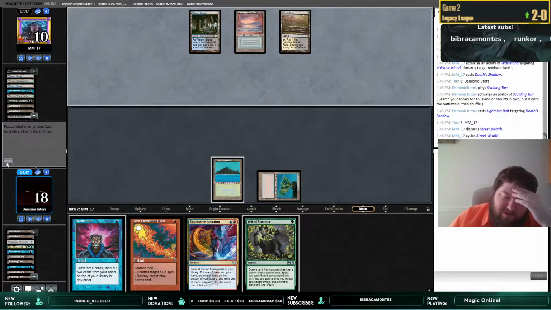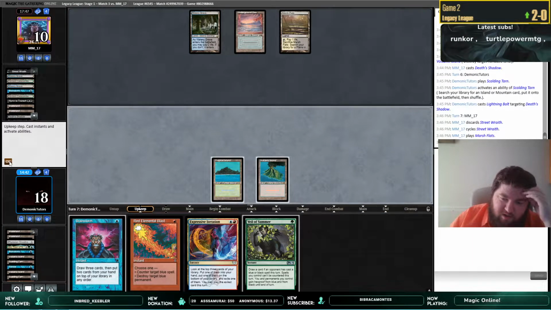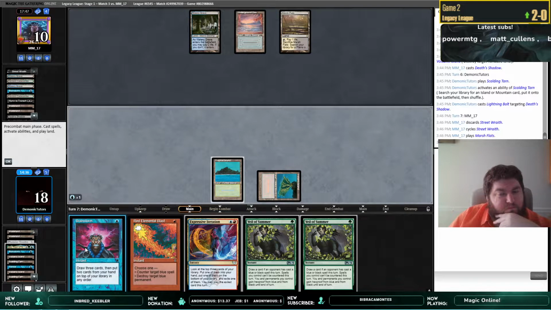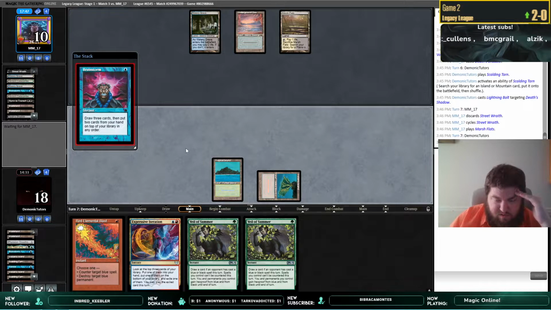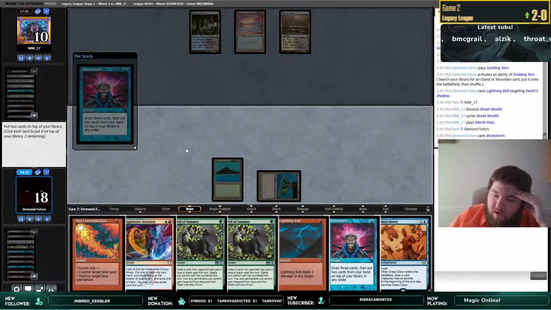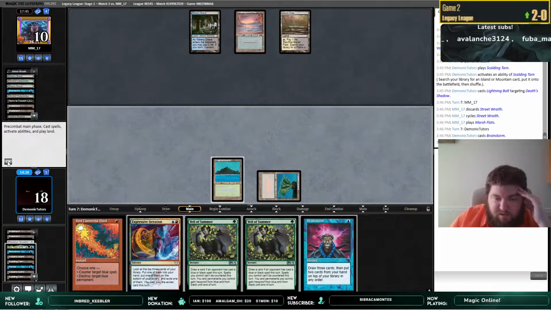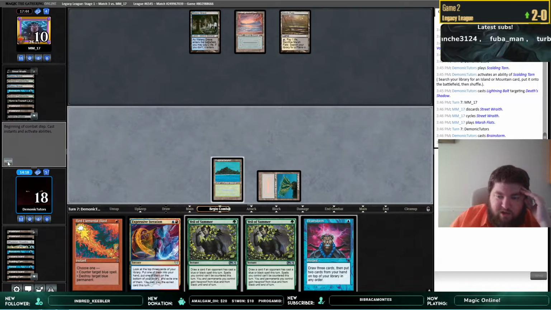Do I want to Brainstorm end of turn? Nah, it's kind of a spew. We want to draw a land. Shit. If we Iteration, they'll probably Daze it. Oh dear. Disaster. Disaster has struck. We'll put back Dress Down, Bolt. Nothing but like being Brainstorm locked.